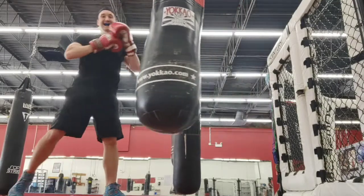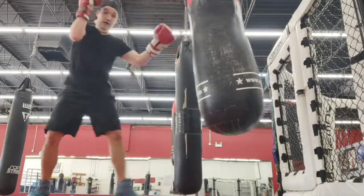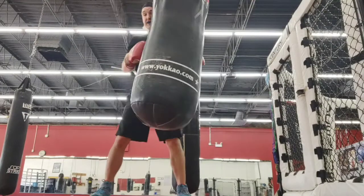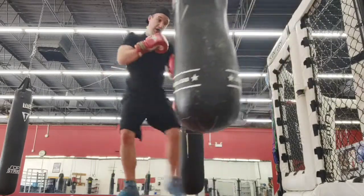Make sure I consider it. So I got a little bit of swing in there, so I wanna try to keep that at distance for most of the time, especially when I'm going back, right? As I go forward, you can see a little bit better here. Back, so I can kind of come at an angle if I go forward. I don't have to be right in front of it, okay?